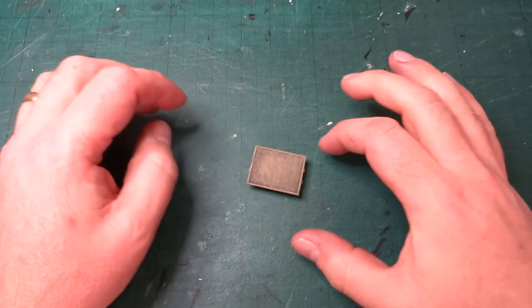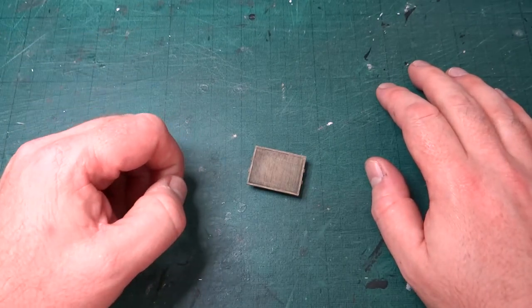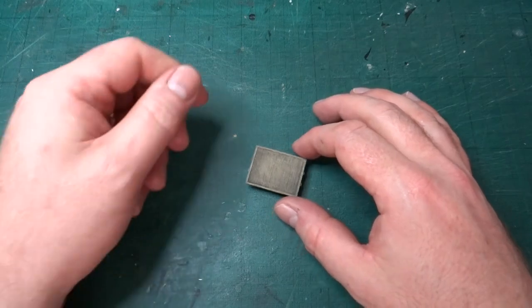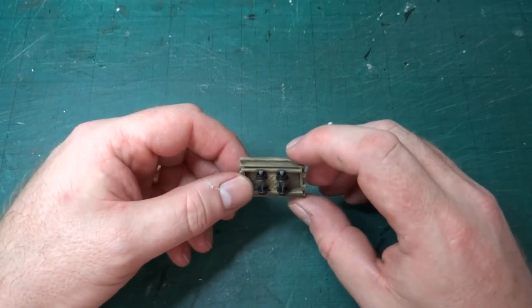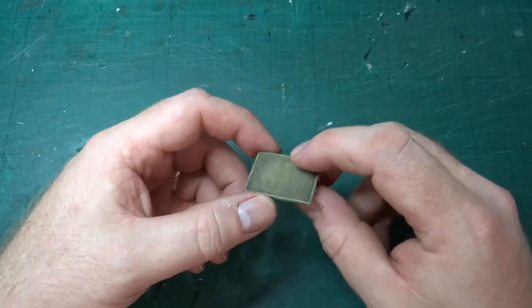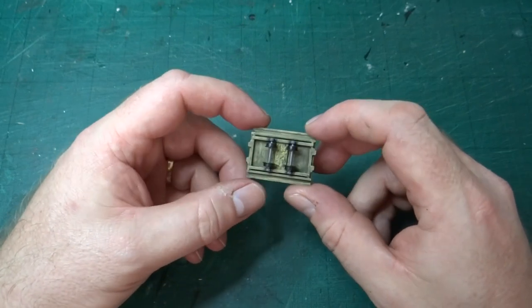Welcome back to this series looking at models I've either finished building or finished designing a kit. This time we're looking at something a little bit different. We've looked so far at locomotives, but I got my start designing models, mostly designing wagons, which is kind of where I honed my skills for the 3D software.